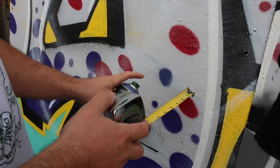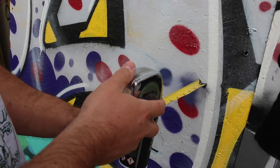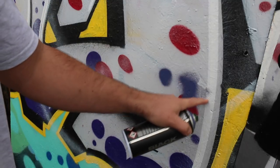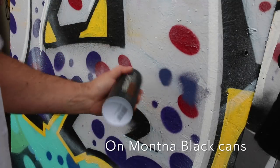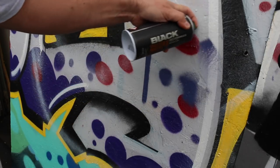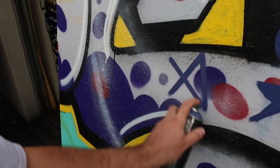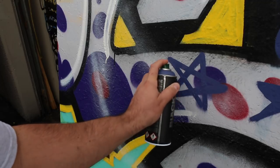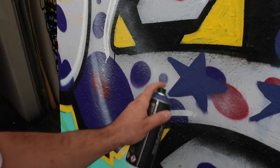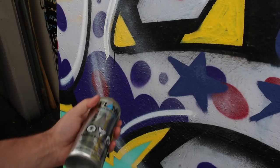It's a very solid line — it doesn't give you that airy halo effect. At six inches, it's more filled in the center than a lot of the other caps, where others have a hard outline and are very soft in the center. This one gives a much harder outline, very nice fades, very clean. It's very hard yet clean, which makes it an excellent cap if you want to do freight trains. I wouldn't sleep on this for freights.